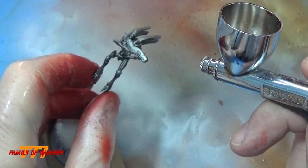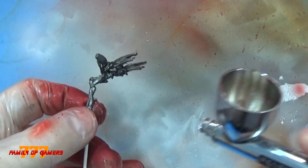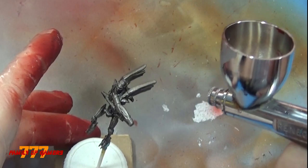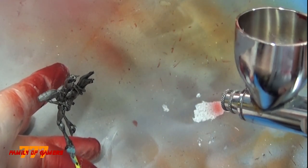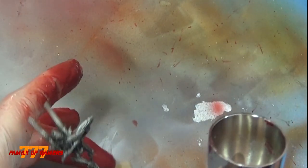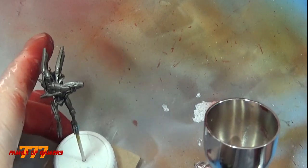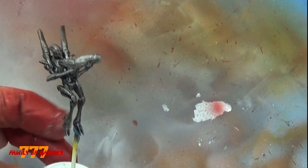I'm not too worried about getting it on the gun because I'm going to cover it anyway. The difference between the Tamiya Clears and, say, the Ghost Tints from Badger — don't get me wrong, I love the Ghost Tints — is that once the Tamiya Clears dry, they take paint on top of them well. So if you overspray or make a mistake, it's a little more forgiving than Ghost Tint. Ghost Tint also needs about a day to completely dry before you put another few coats on. With this, I put it in the fan, let it go, and it really came out well. I gave it about 15 minutes to dry with my hobby fan because I wanted it completely dry — no fingerprints or scratches.